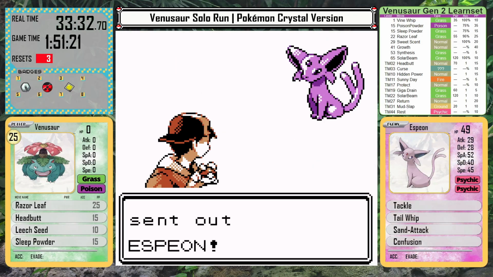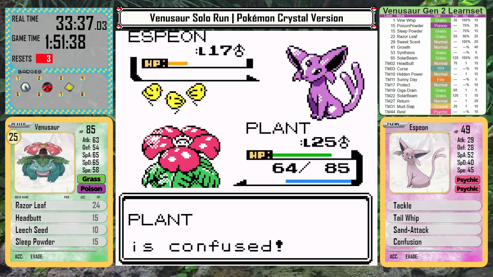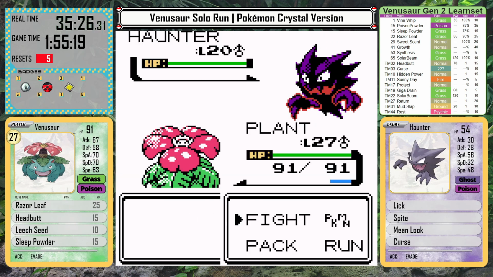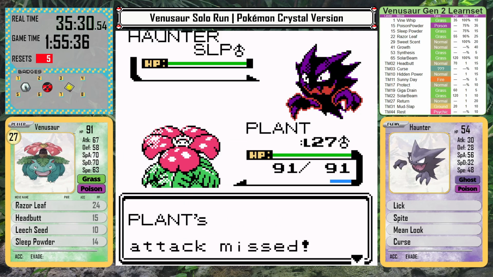Oh no! I'm back to the Kimono Girls. Well, I clear them again, and I get to Espeon, and wait a minute. Confusion actually makes me confused? Okay, well I'm just gonna try to knock this out, and then I go down to Espeon. Well, okay, now with 5 resets, I'm actually back to the rival. I can actually put the Haunter to sleep. I did make sure to save before this battle this time.